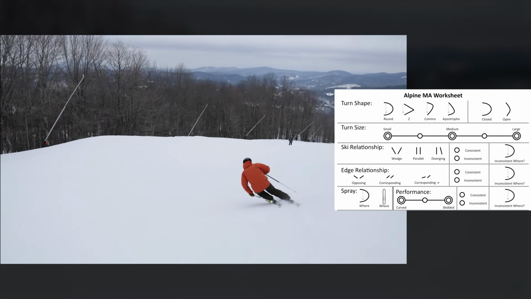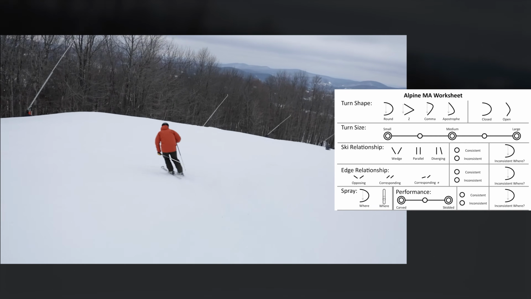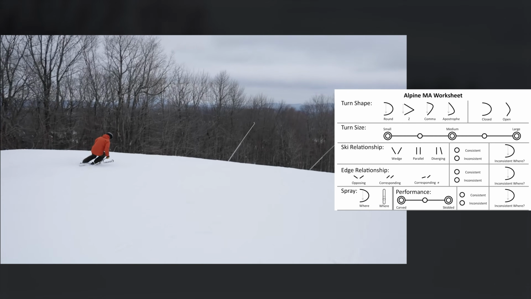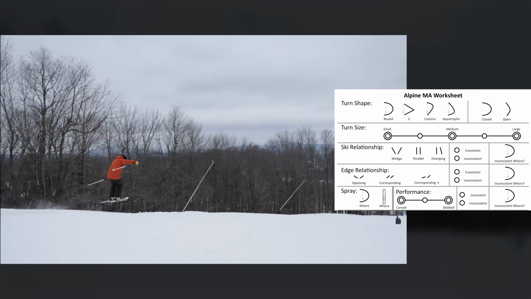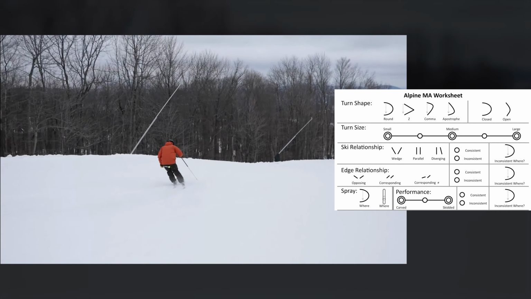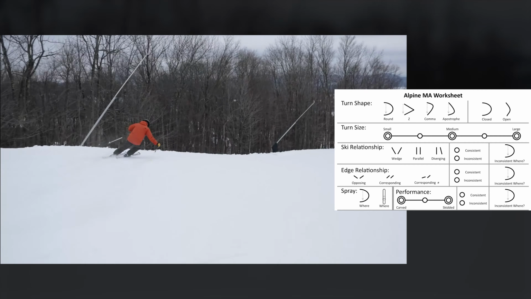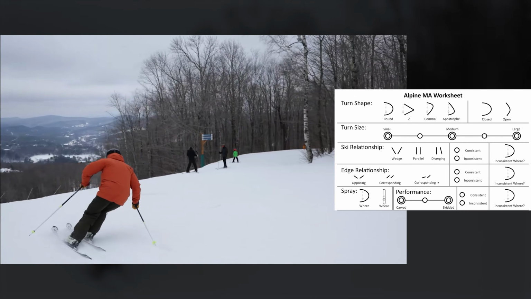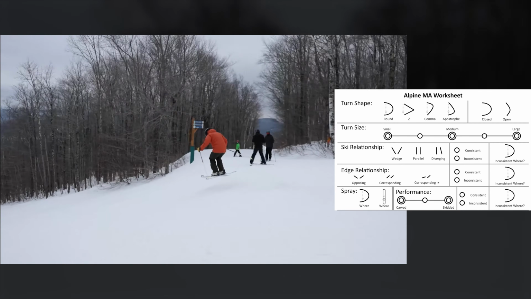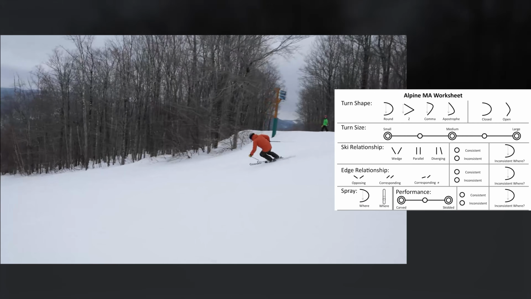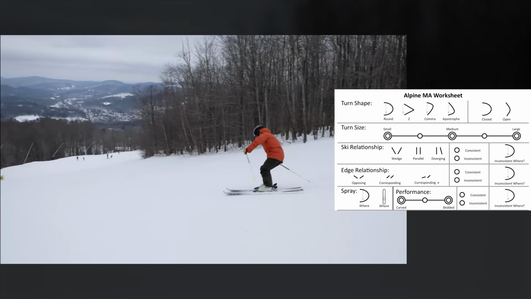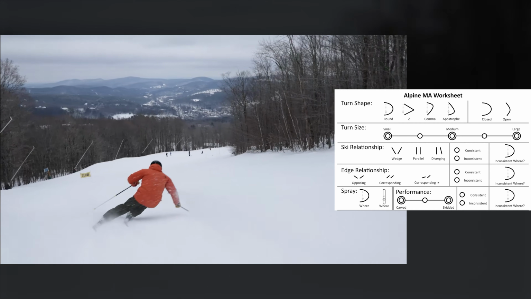But having an understanding of what they're trying to do, what the tasks are, is important. Now, in this case, we don't know the tasks. We're just kind of making that up. I would say Pete's trying to go for some medium-ish radius turns and trying to make it fun. Just trying to rip. This was, for context, just some ripping around videos for a part of Pete's national team application. And considering that he made it, I guess that skiing was good enough.